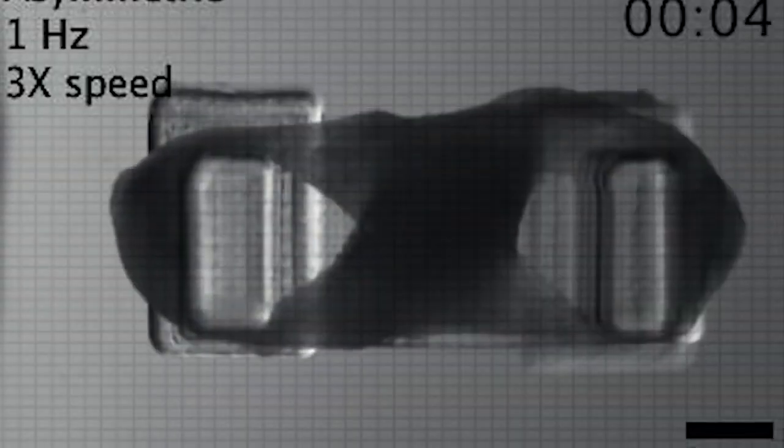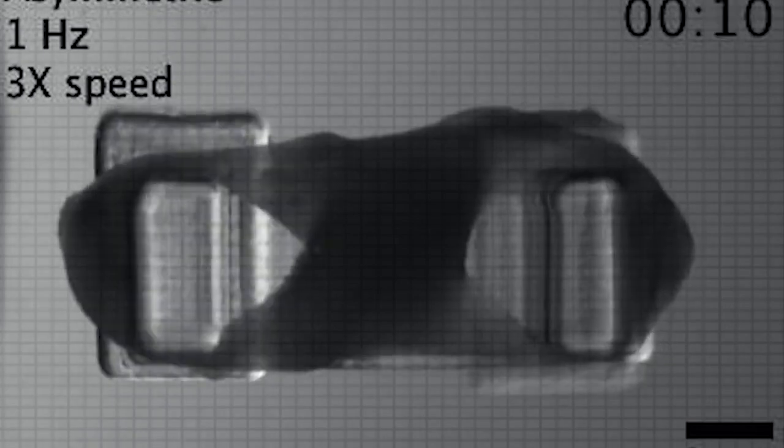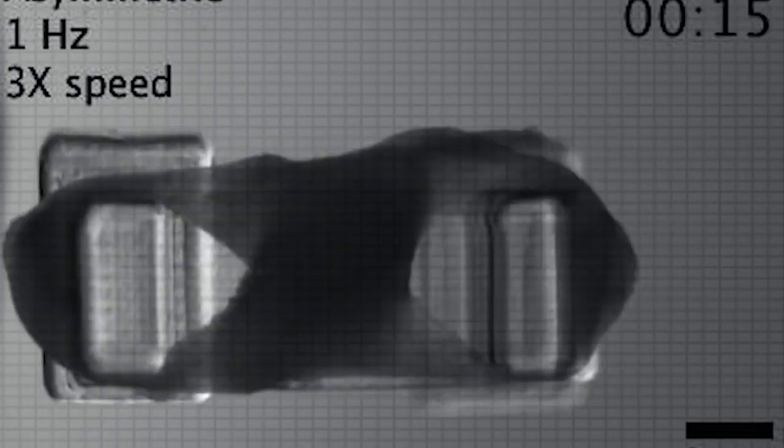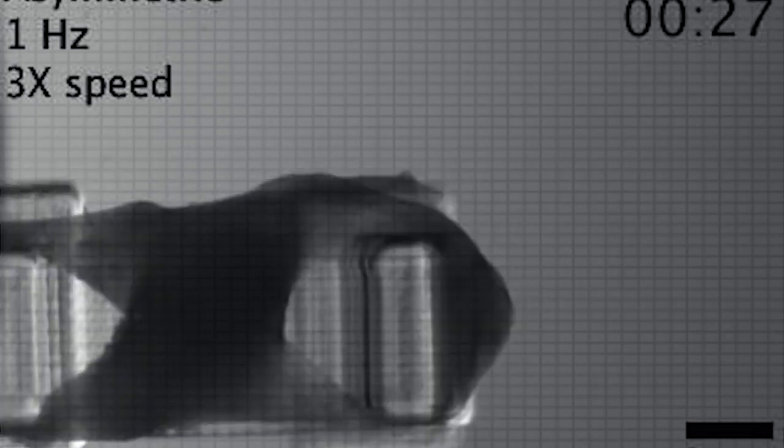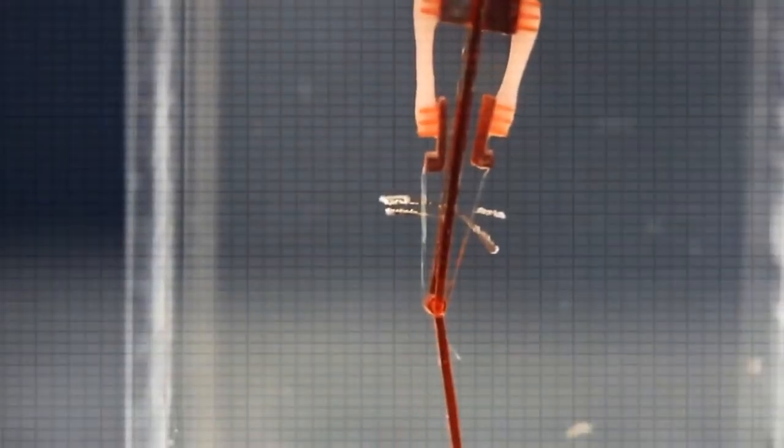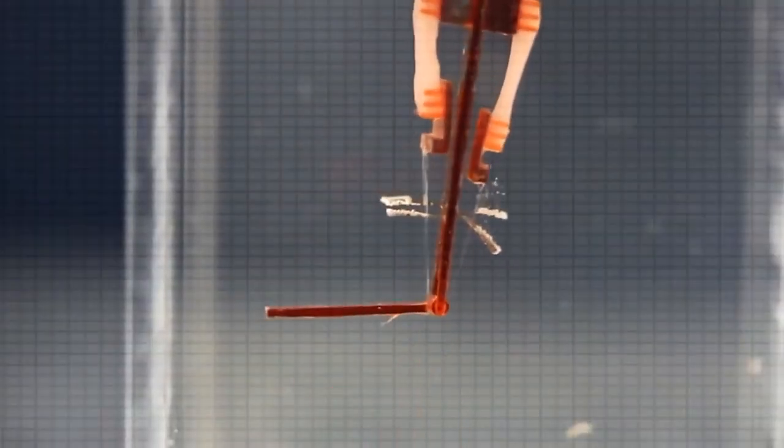One of the earliest examples of soft robotics is this creation made in 2014. It's composed of a plastic backbone surrounded by heart muscle tissue from a mouse. By pulsing current in the liquid media at different frequencies, the muscle cells are told to contract and the bio-hybrid is made to walk, albeit in a very jerky way. A year later, this idea was refined and used sea slug muscles. This bio-hybrid was designed after a sea turtle so it can move more easily through its aquatic environment.